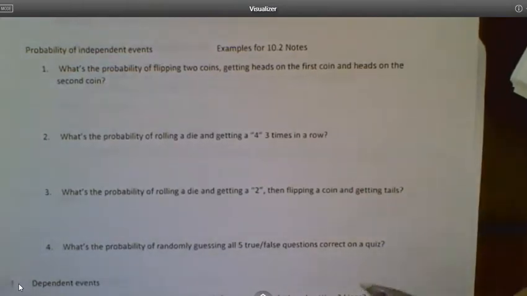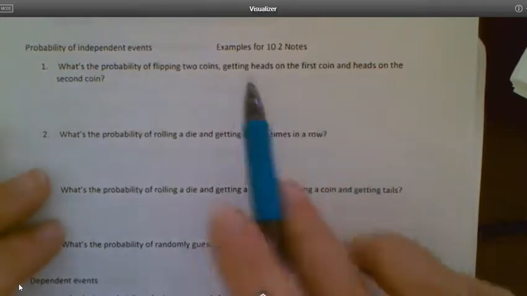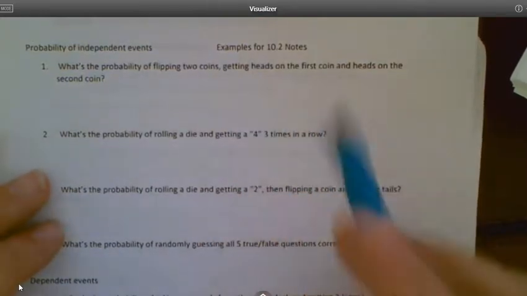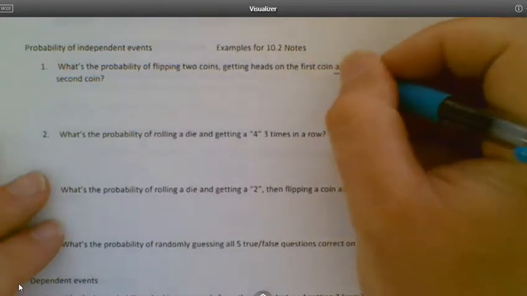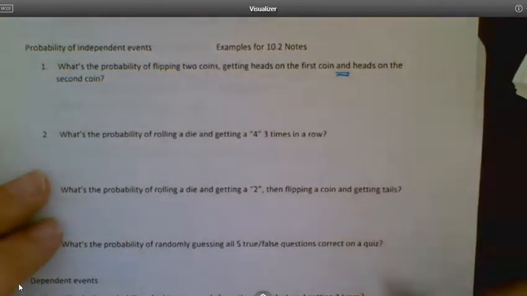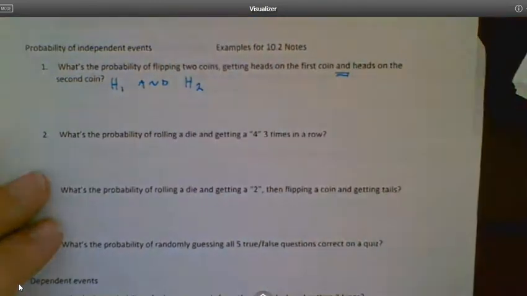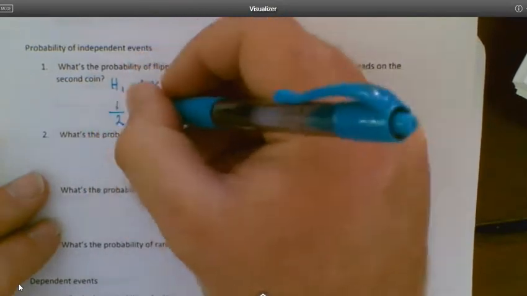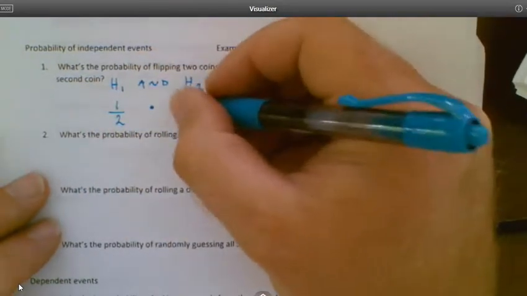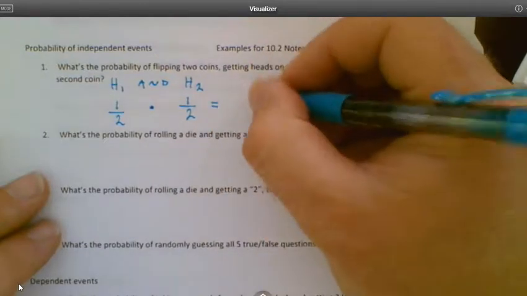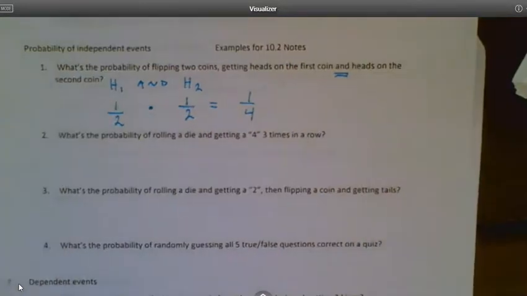And so we've already done this before with a little tree diagram, but today we're just working on using the formula. So again, I'm looking for heads on the first one and, keyword, remember, and means multiply when you're doing probability. And heads on the second coin. So real simple, what's the probability that we get heads on the first coin? We know it's 1 out of 2. And heads on the second coin, also 1 out of 2. So in this case, overall, we're looking at a 1 out of 4 chance that they both come out to be heads.